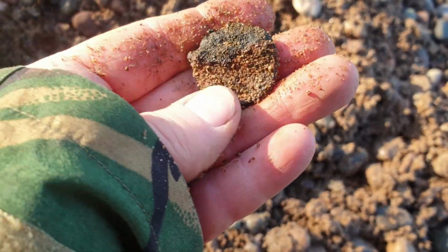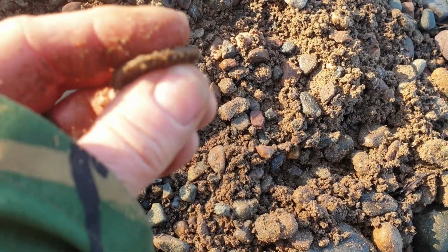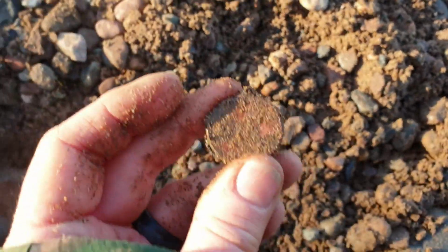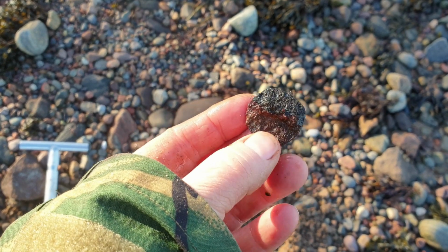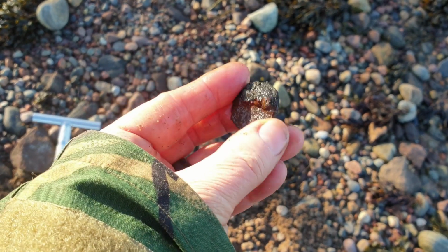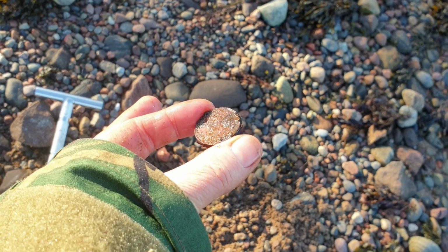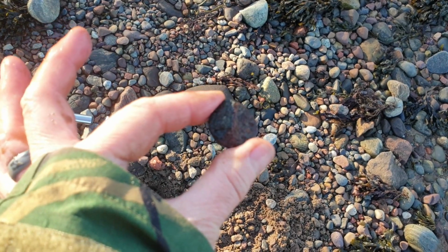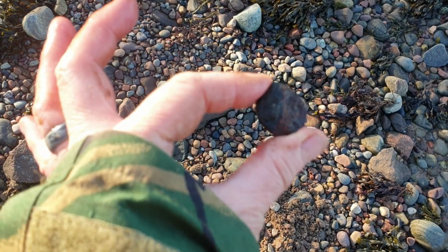We know that they bleed out their innards because they have that iron core, but this one doesn't seem like it's broken. So I'm going to take down the water and give it a little swish, and then we'll see. Okay, so that is exactly what this is. It is a modern 2p that has the iron core that, as it has sat in this salt water, has bled out. There is enough copper in it that the machine's picking it up as a round in the ground, but unfortunately it's not a good one. However, that does mean that there are coins in here, so we just have to find the ones that aren't modern and aren't trash.